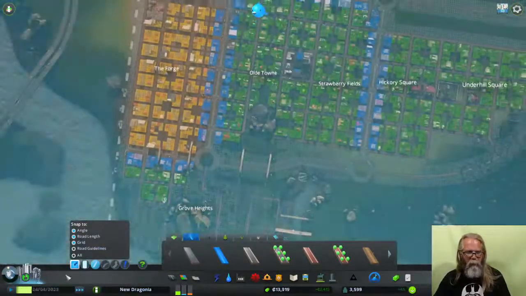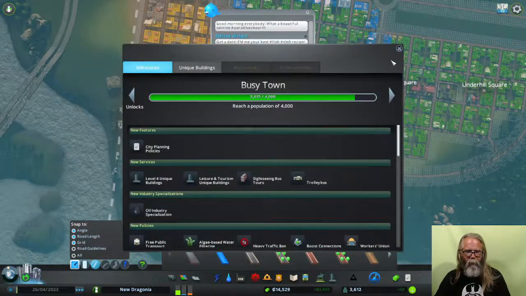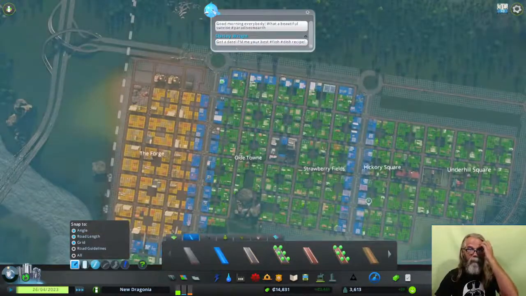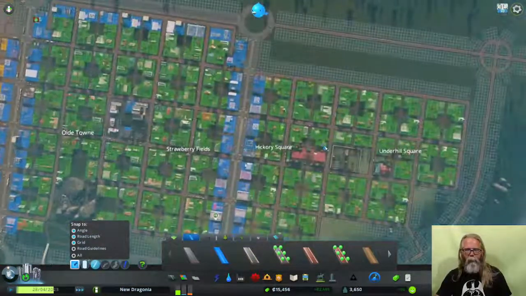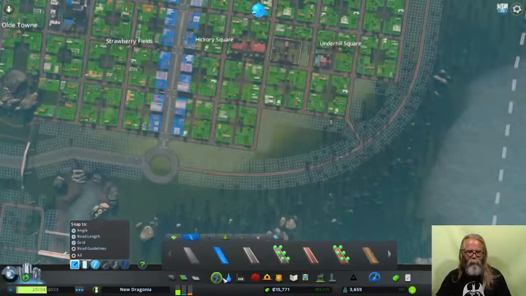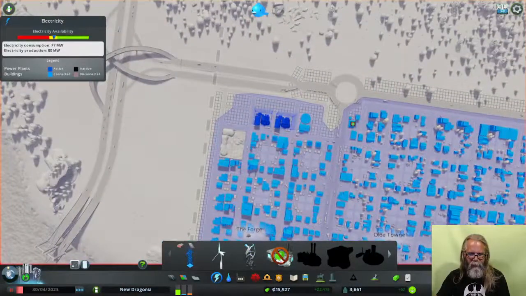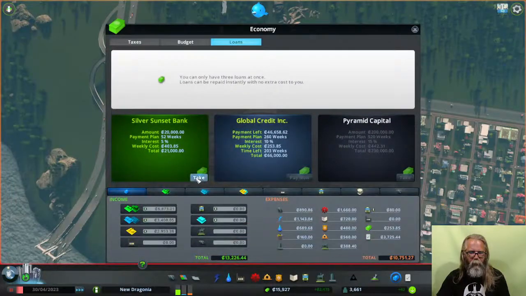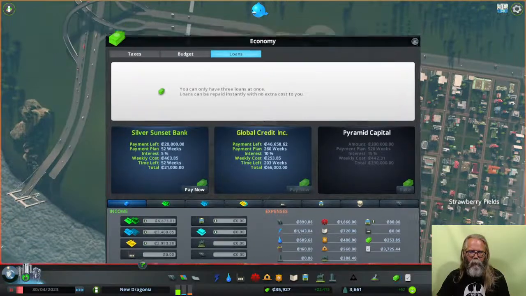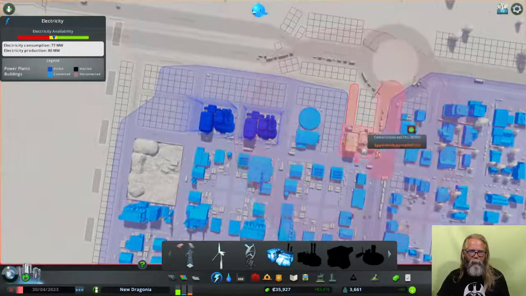Ooh, when's our next milestone? 4,000? We'll probably get there today. Okay. Alright, electricity is about to get into a bad situation. Can't afford one of those. We can take a loan. We will take that loan. We will build another power plant because we're going to need it very soon.